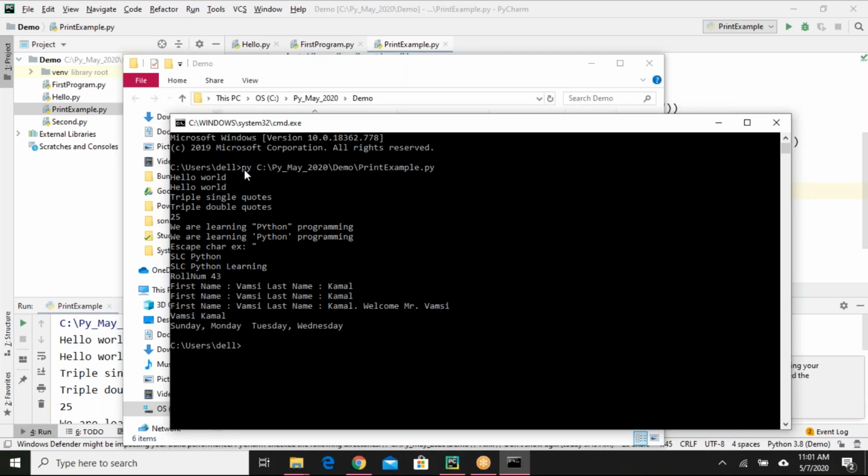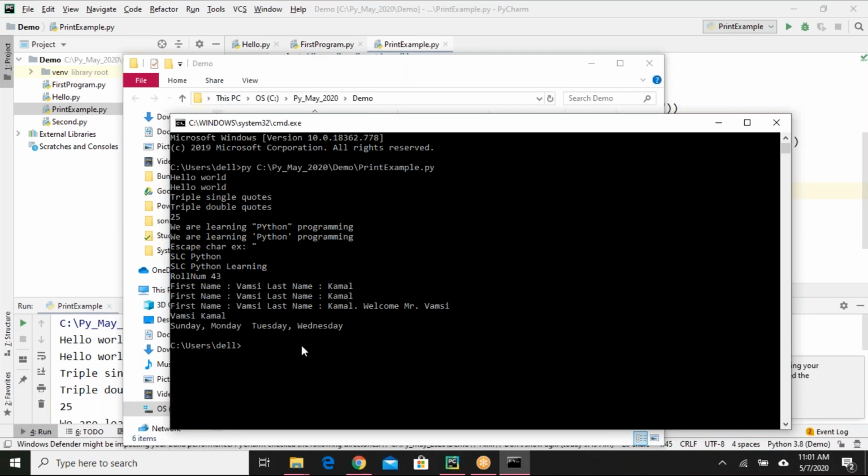If you notice here, I'm executing my Python command under C colon users del. How am I able to do that? Because my Python script location is added to the path environment variable. As that is added, I can run my Python commands from anywhere in my computer, from any folder. Otherwise, I would have to go to the path where it is installed and run from there.